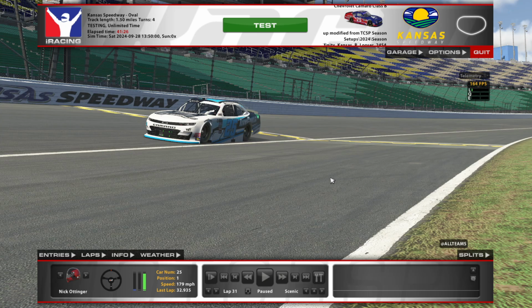So stable entry, find your minimum loss in speed. Even if you got to lift earlier, that's fine. This is a momentum based track for on throttle. It's a lot of on throttle time, and you can definitely bite yourself when you're on the throttle too heavy.